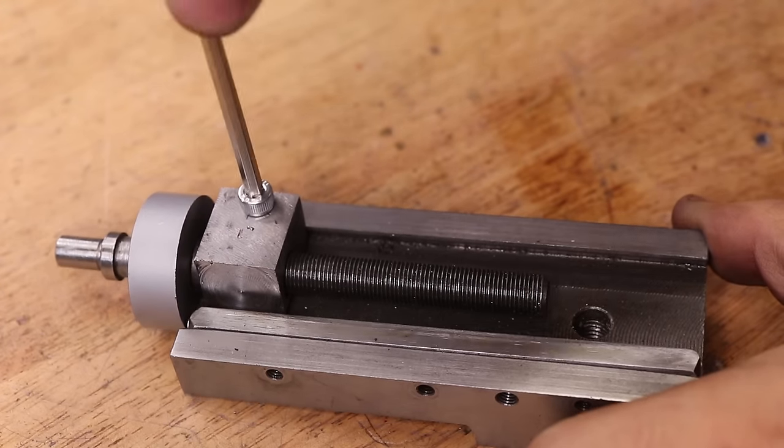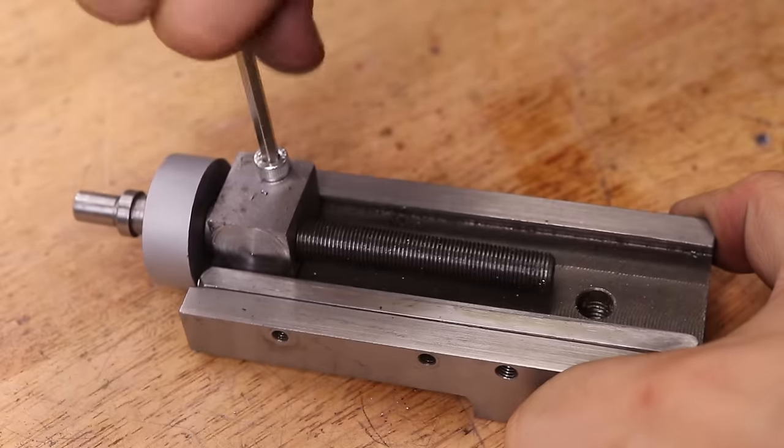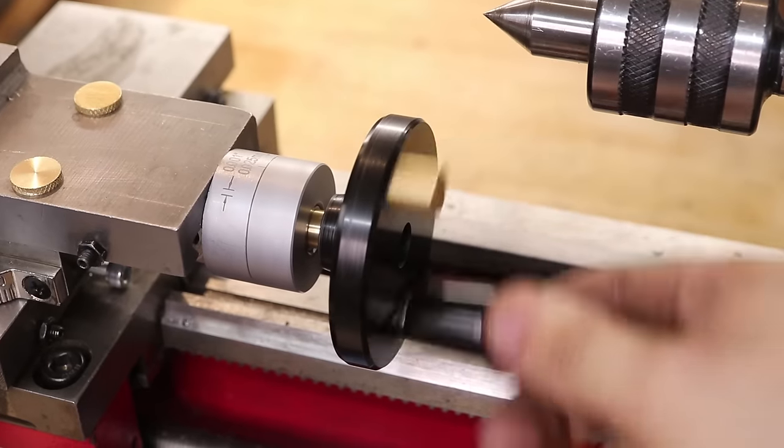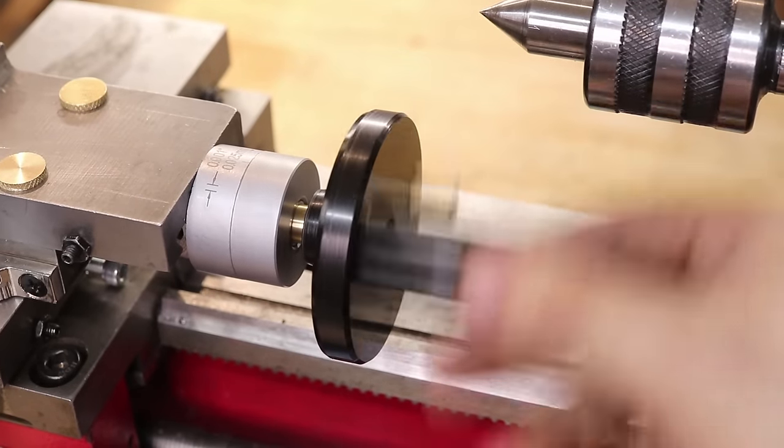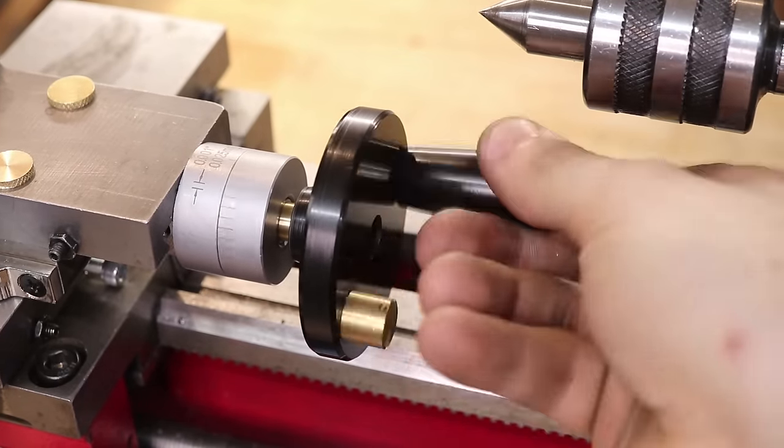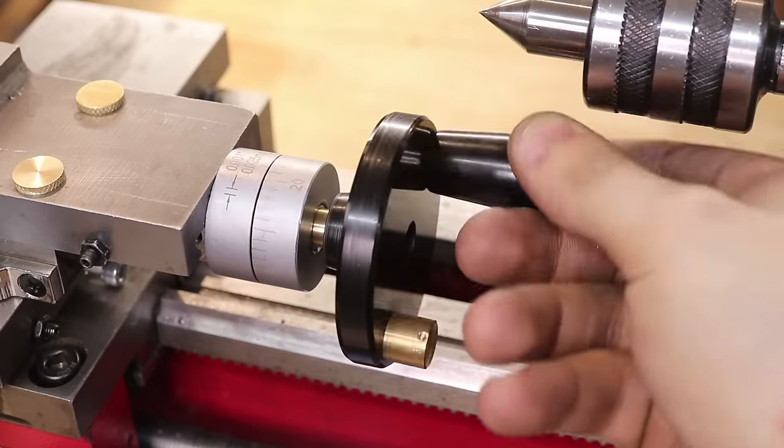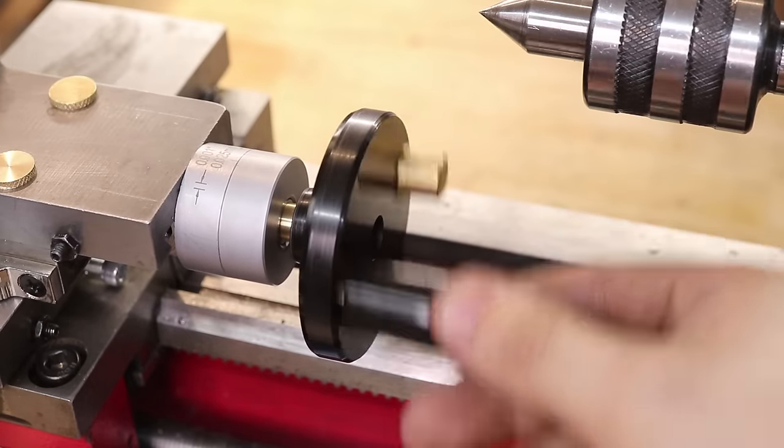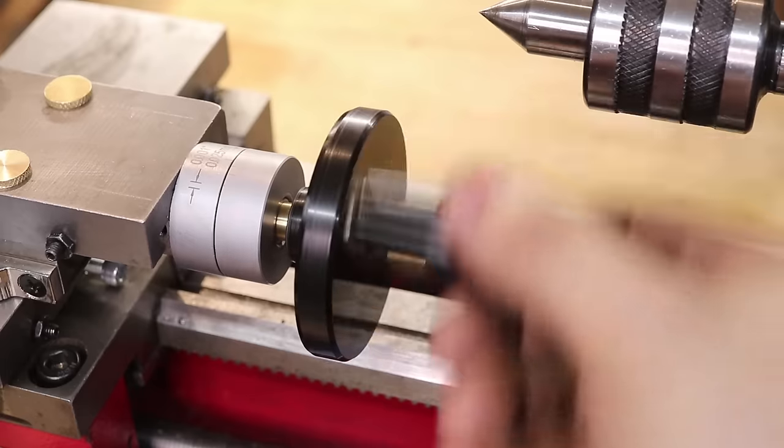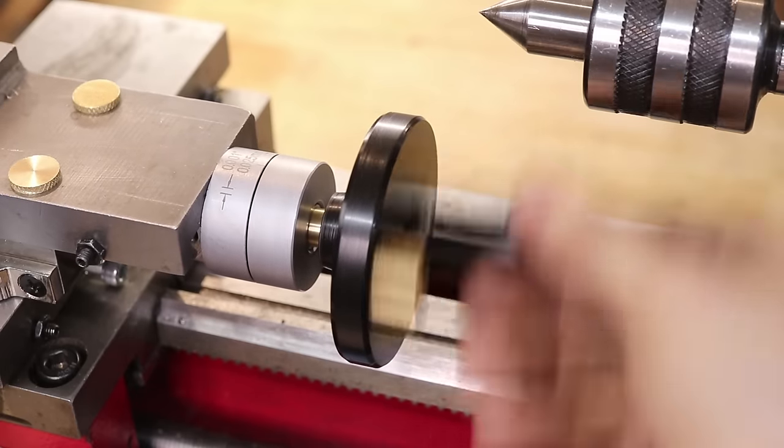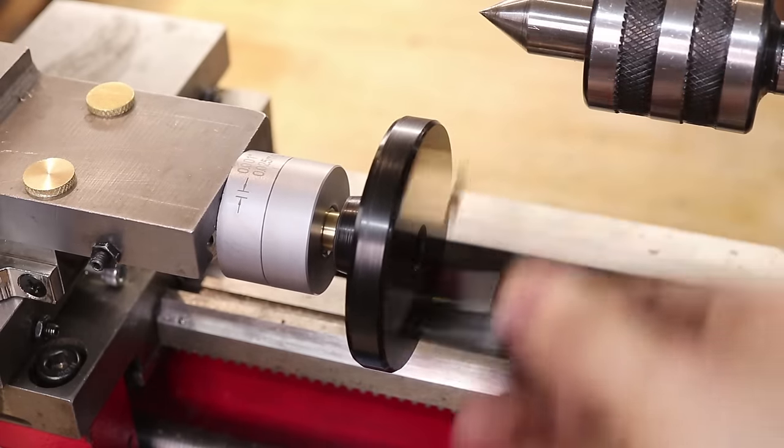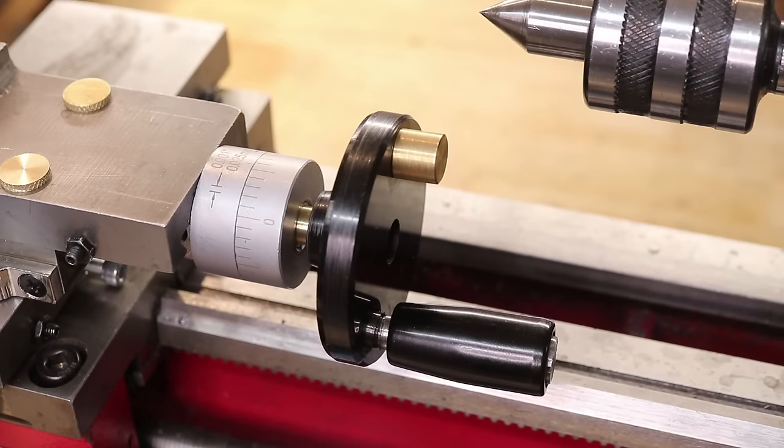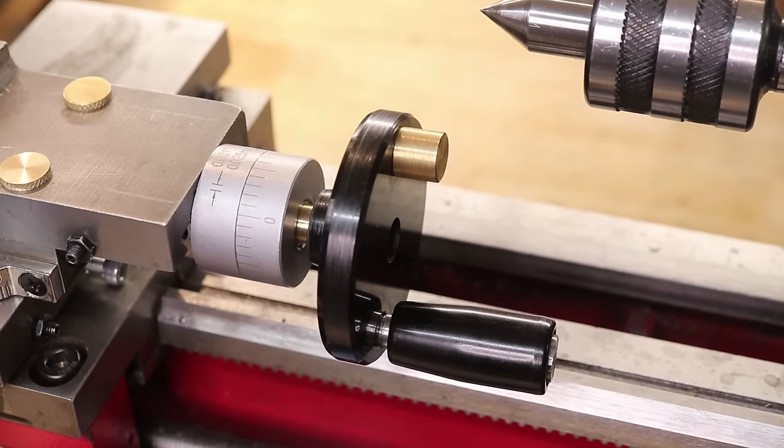With the constraint added the lead screw should be able to spin freely but should have minimal forwards and backwards movement. Finally I swapped the spacer for a much smaller one so it wouldn't push up against the dial. And the upgrade worked really well. I did lose about 80mm of travel in the top slide and I know there are certainly more compact designs out there but since I rarely use the top slide this simple and quick fix really suited me. One day I might revisit it but for the moment this design works just fine.